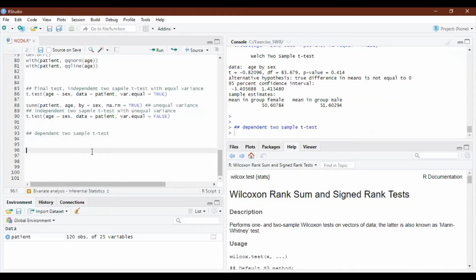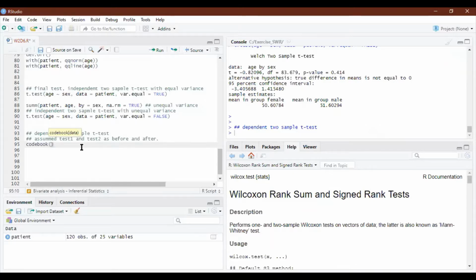So in our data set, we will assume test 1 and test 2 as before and after. So this is what paired data is, as opposed to independent data.